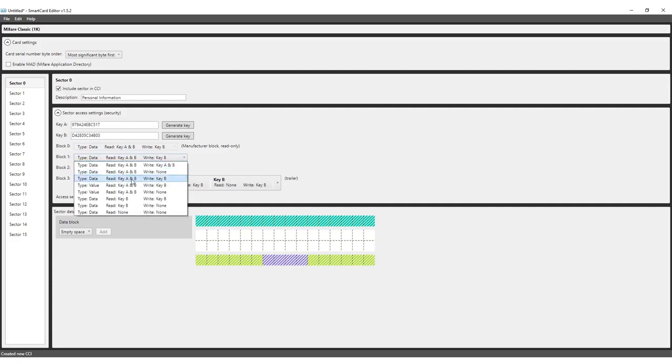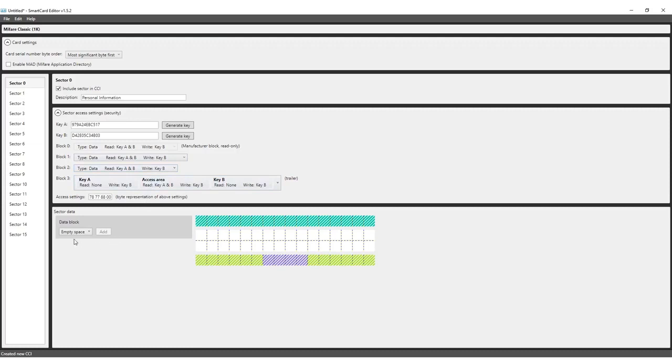to write information to it. You may also choose to use just one of the keys to write the data to the card. This allows for an extra level of security in your organization because you can choose to provide one key publicly and keep the other private. In this example, we will leave all options to their default setting.